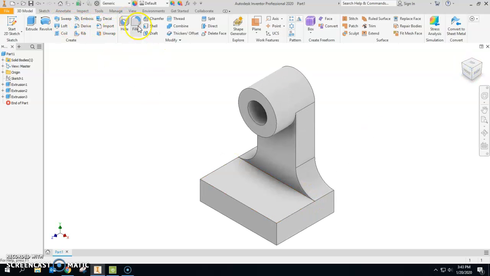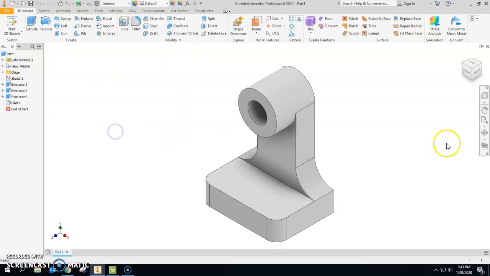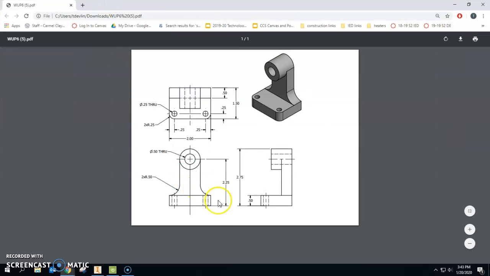Alright, and then I'm going to take my fillet tool, 0.25, I believe. Yep, that's the fillet. Okay, and then I'm going to pull my drawing back over for just a second because this is an interesting thing that's going on. Our circles are in 0.25 height, or the depth, and then also the width. That also is our radius. So that means that the center points of these two, this inside circle and this fillet, are the same, and that's a really common thing that happens in modeling, where there'll be 2 circles that share a center point, and that's called concentric. And especially in parts like this, they'll kind of use the same center points for the holes as the fillets.